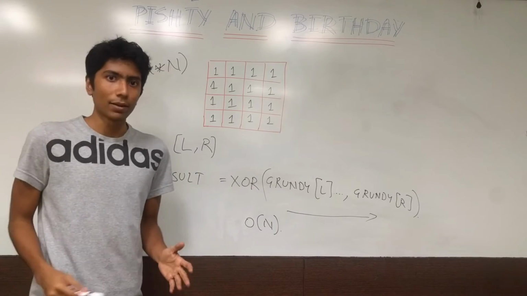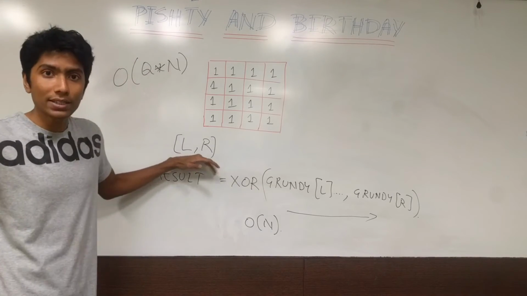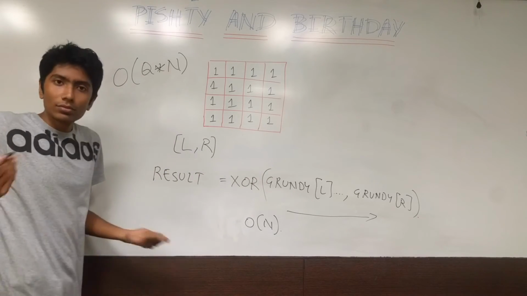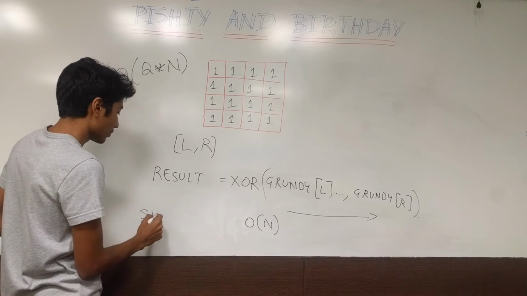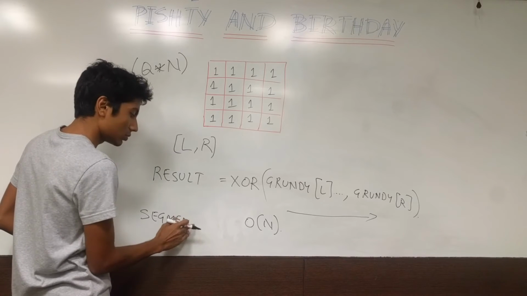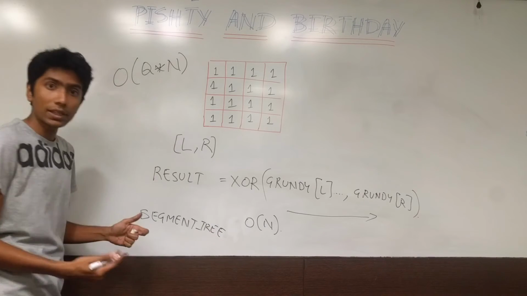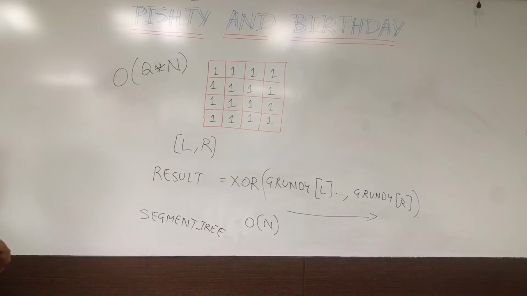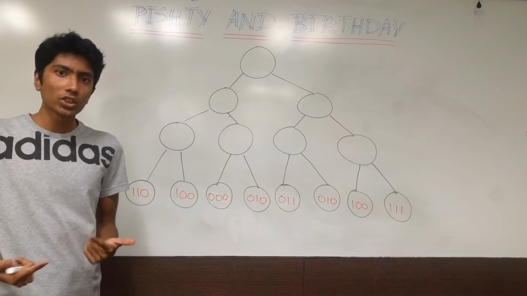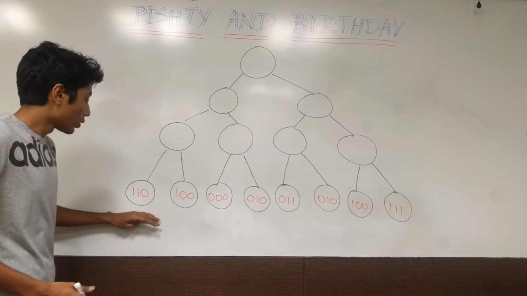Of course, we can speed this up. The first thing that should come to your mind by looking at range queries and point updates is some sort of range data structure, and one of them is segment tree. So in case you don't know what a segment tree is, you can check out the link in the description below, but we'll be using that to solve this problem right now. We have a segment tree, and you see that XOR is a commutative operation, so we can actually store values in the parent using its children. So have a look at this.